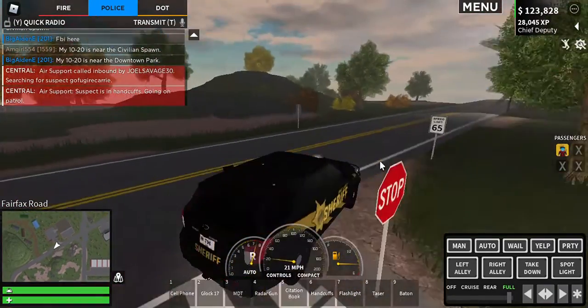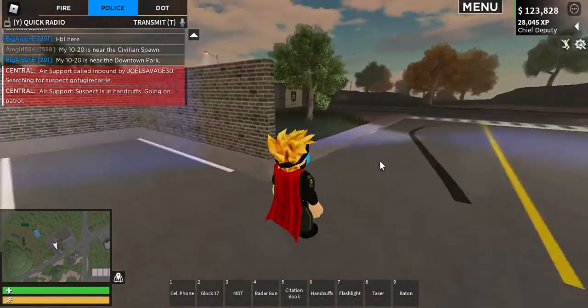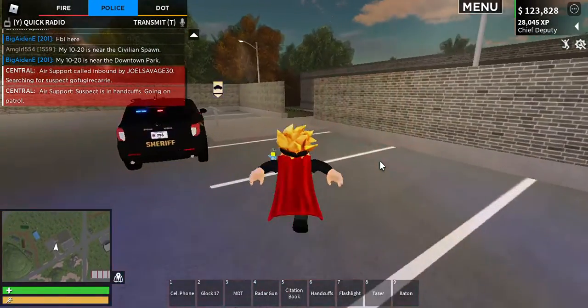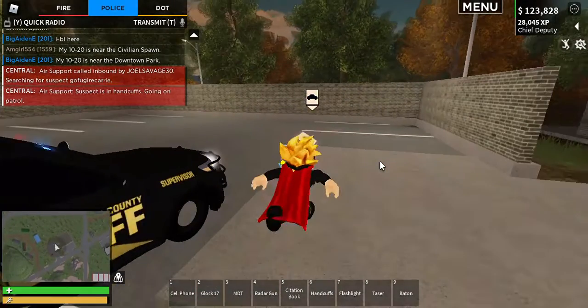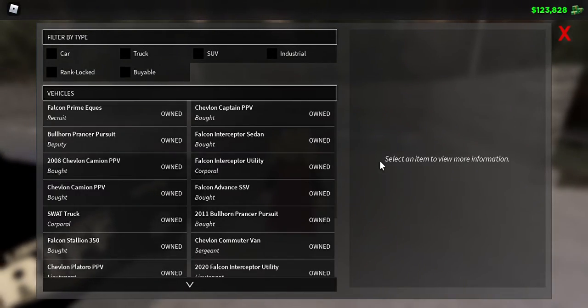All right, I'm just gonna show you how to do this. We just got this brand new update. So what you wanna do is just pick any car, like any car, everybody.